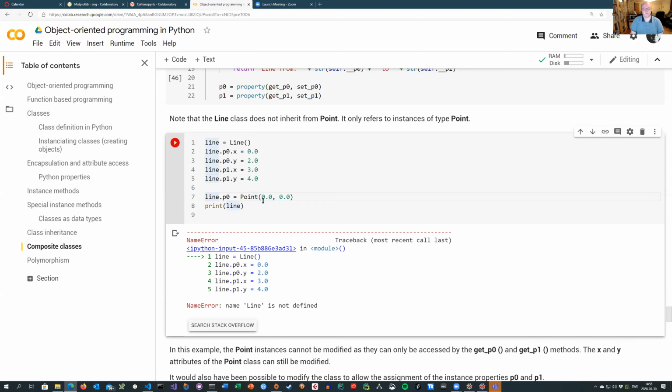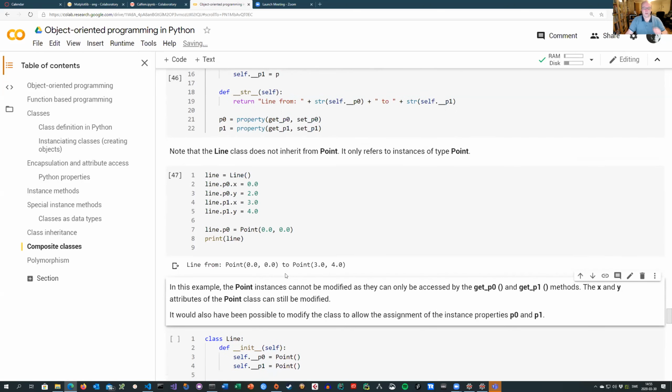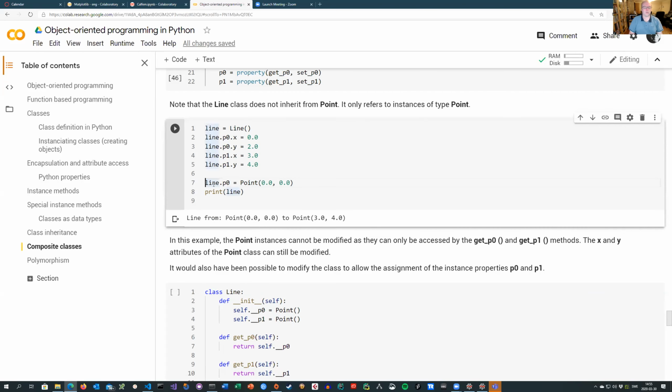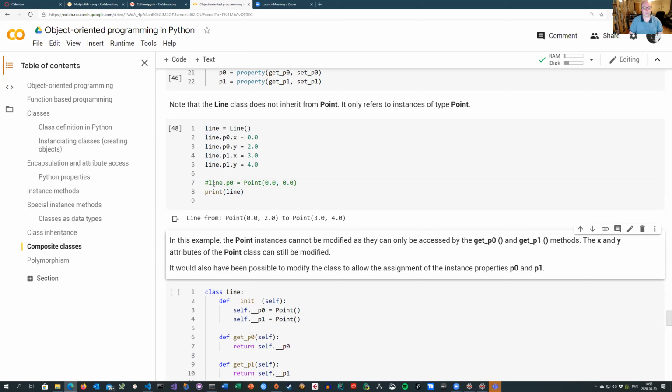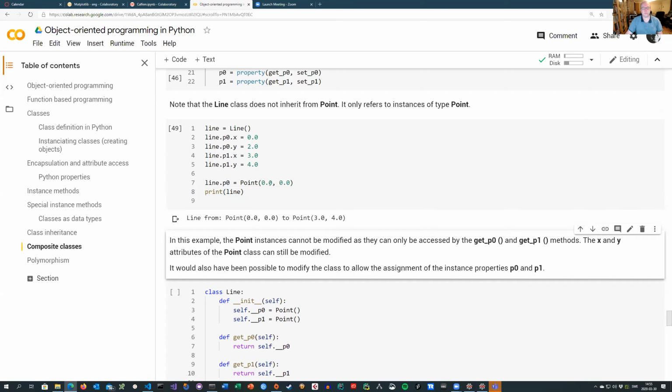And here I assign P0 a new point as well. So here you can see you have a line from 0, 0 to 3, 4. So in this case, if I don't do this, it goes from 0, 2 to 3, 4. And this will overwrite the P0 object completely and replace it with a point at 0, 0.